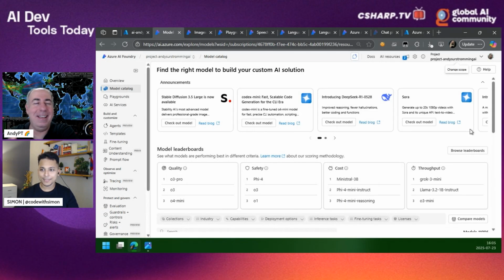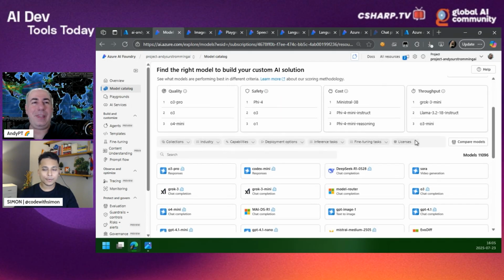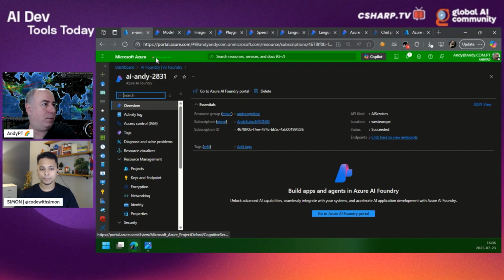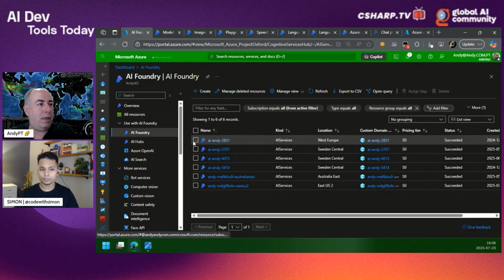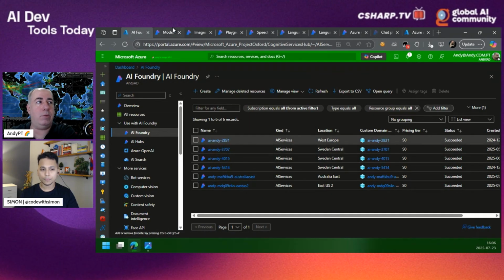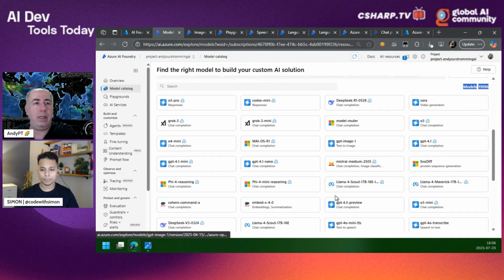Now, important things. When you get here, you know that you are in the Azure OpenAI service if you only see something like 30 or 40 models here. Okay, if you see something like 11,000, that means you are in the generic AI Foundry or AI services model, which pretty much accepts anything. So that's the one you always want to go for. So here you have a lot of different types of models. These are models like Omni, O3. These are DeepSeek.